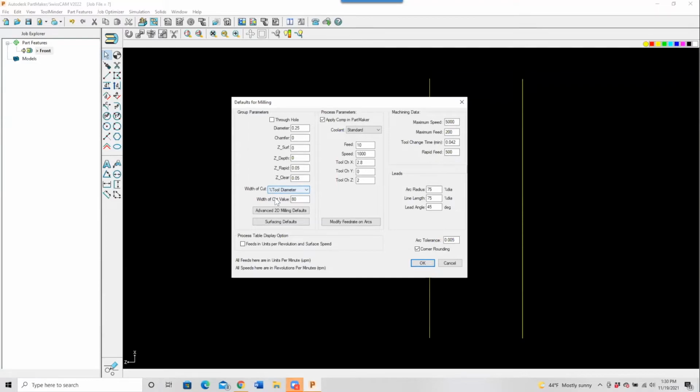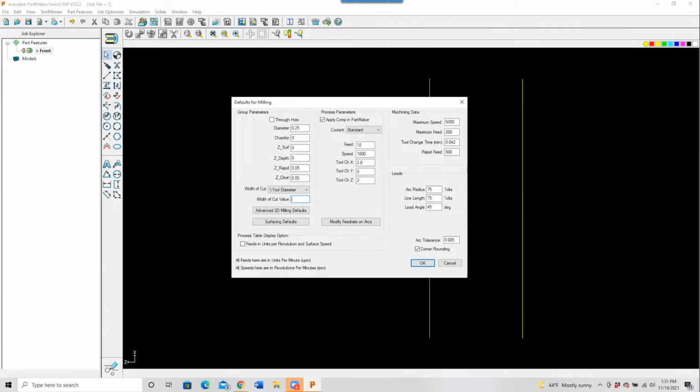And if you are using that, I would recommend your width of cut value around 40% as a default. This is set to 80%. That's pretty aggressive. If I'm using a 30 thousandths end mill on Inconel or something like that, I don't think I'm going to step over 80% of the tool to make my next cut. We're just going to snap that tool.